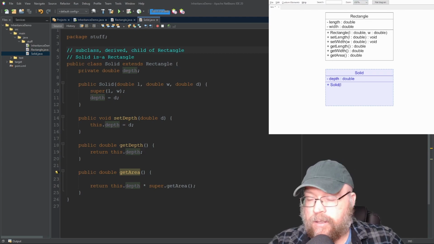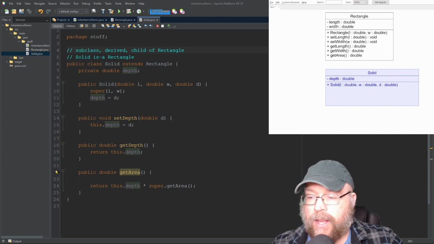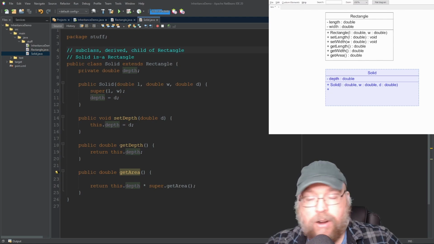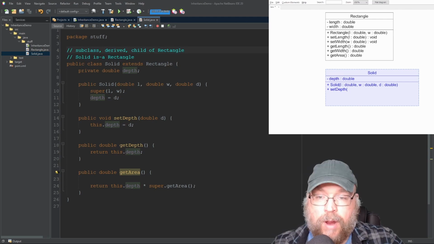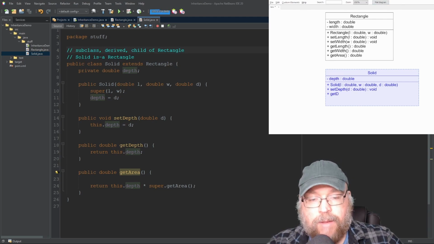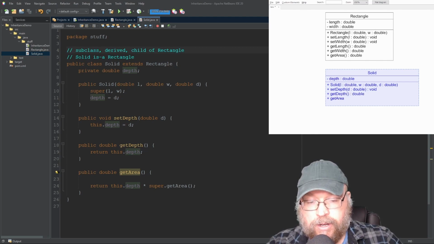It's got double L, double W, and double D. And so all we had to add here was an accessor and a mutator and a new getArea method. So we had setDepth, which had a single parameter, double D, and it returns nothing. We had getDepth, which has no parameters, it returns a double. And then we had our own getArea method in here, which has no parameters and returns a double.